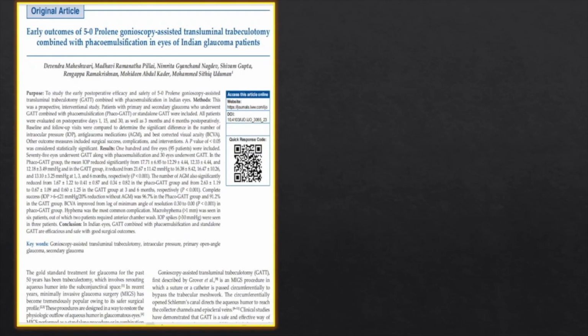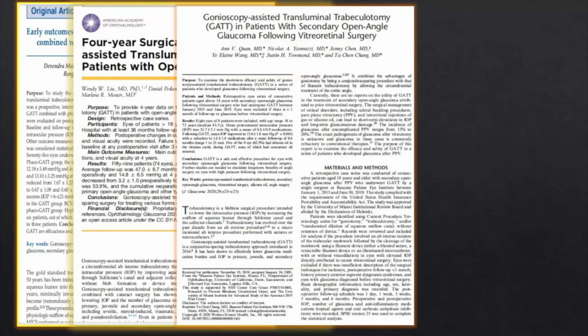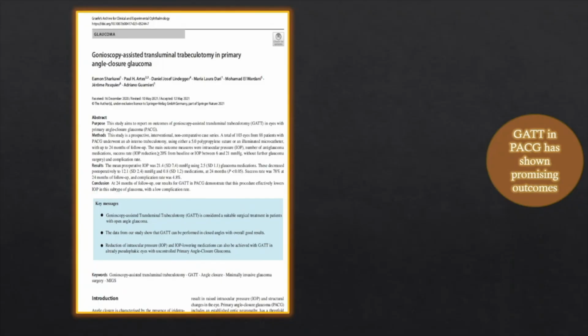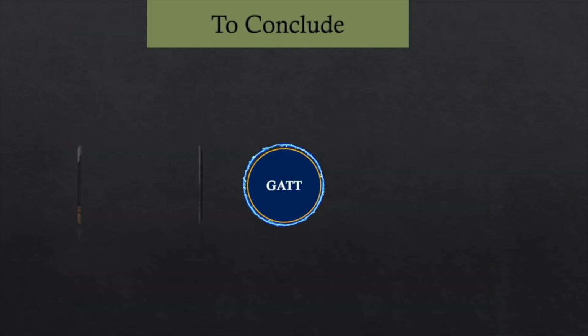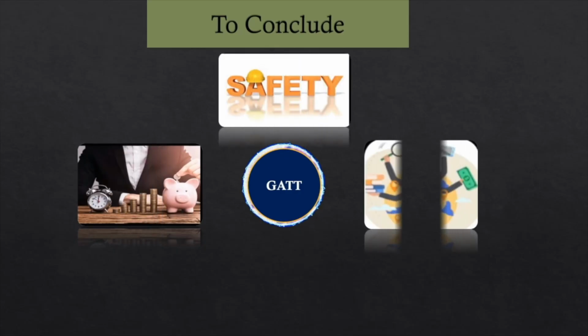GATT has been reported in a various spectrum of glaucoma, ranging from open-angle showing favorable long-term outcomes, also in secondary open-angle glaucoma following vitreoretinal surgeries, and in patients with prior failed glaucoma surgery. Recently, it has also been explored in primary angle closure glaucoma with promising outcomes. To conclude, GATT is a most economic, safe, versatile, and efficient procedure.